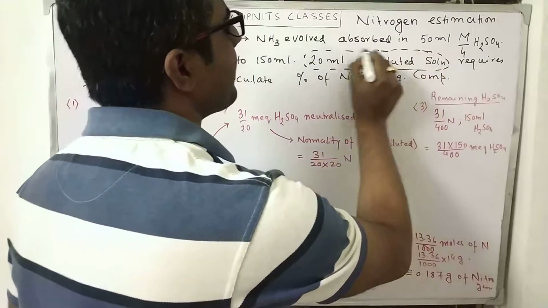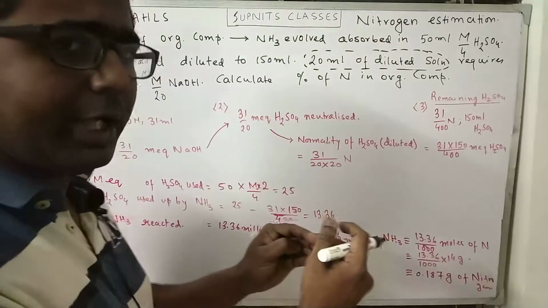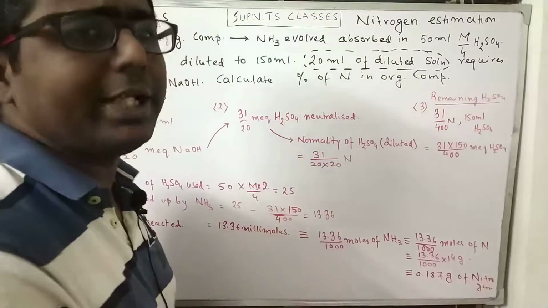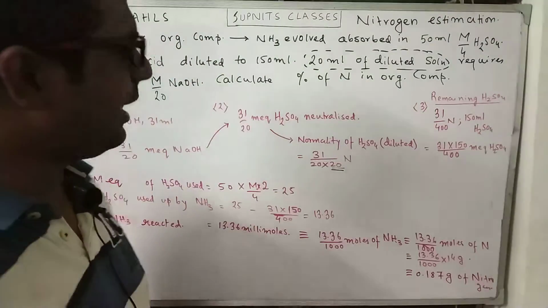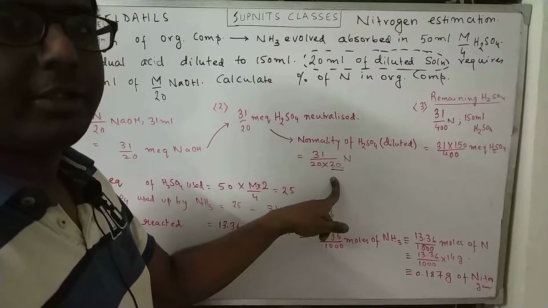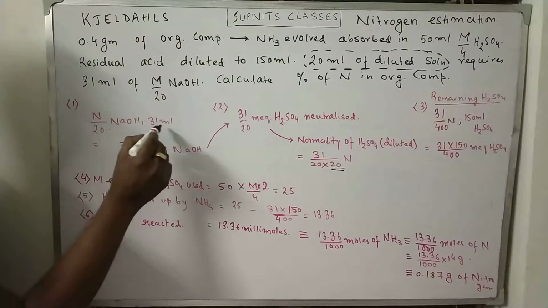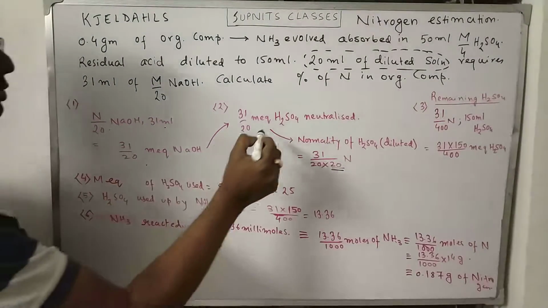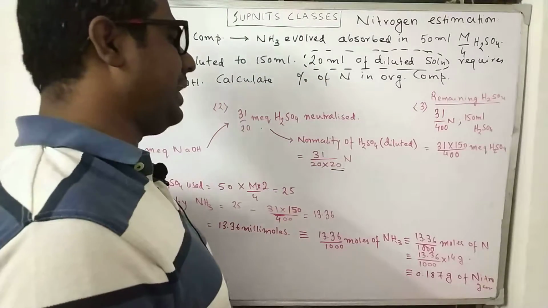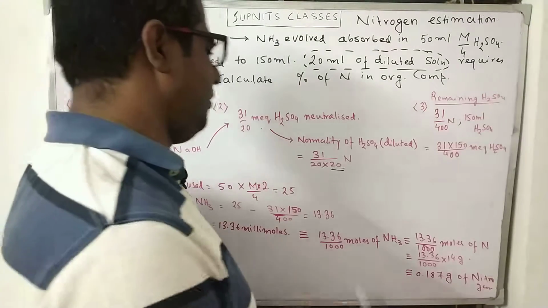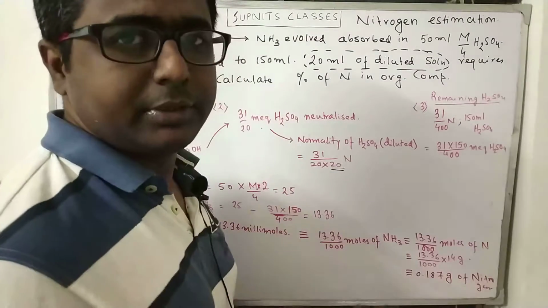Now what is the milliliter of that solution I have used? 20 milliliter. Now from milli equivalent, how do I calculate the normality? By dividing by volume in milliliter. So I have just divided this by volume in milliliters, and I have got the normality. Because normality into milliliter gives milli equivalent, so milli equivalent divided by milliliter gives normality. Okay? Understood? Let's go. Next. Excuse me. So the normality of diluted H2SO4 is available to me.